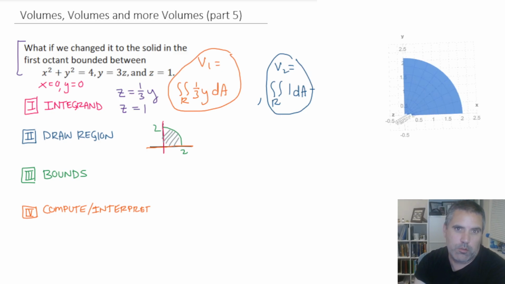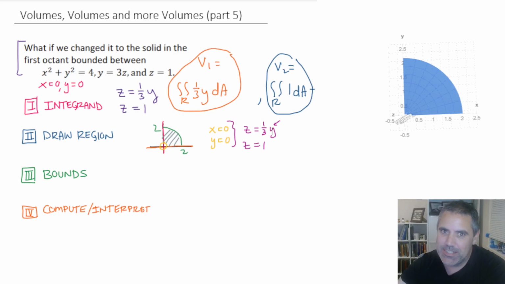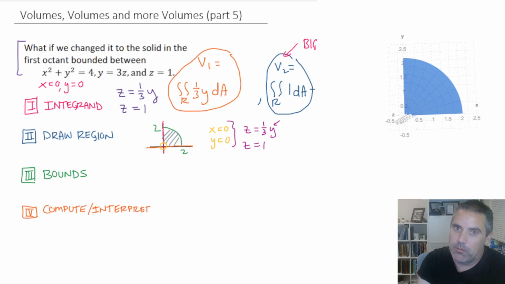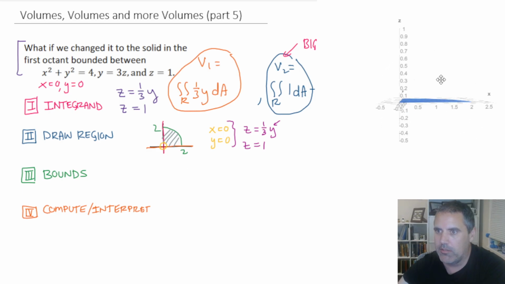If you wanted to know which surface was higher, even though you don't need to, you could pick a random point in the region. For me, I would pick 0, 0. So you say, well, if x is 0 and y is 0, and I consider the two surfaces, 1/3 y and z equals 1, which one is bigger? Well, if you put in a 0 there, a 0 is smaller than 1. So I know just from doing that which one's going to be bigger. This one will be bigger because 1 is bigger than 0. You could plug in a few other values if you wanted to see, but that's how you do it without even having to look at it.